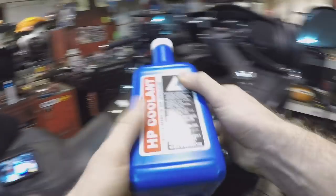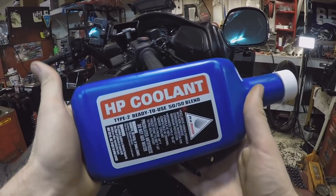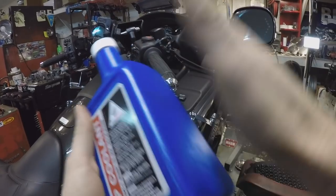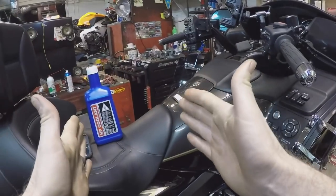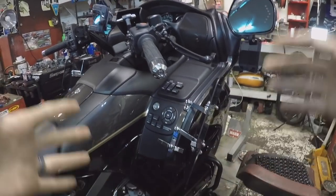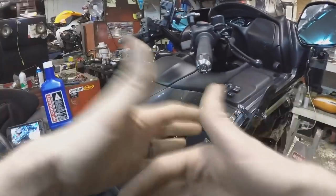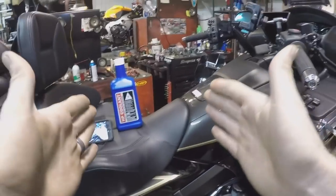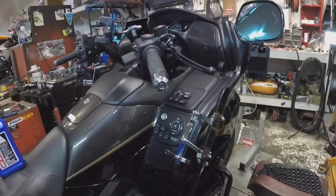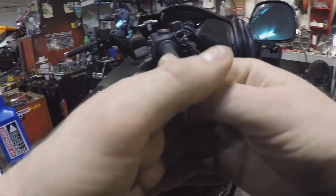This is the coolant I'll be using right here: Honda HP Coolant Type 2, ready to use 50/50 blend blue coolant. That stuff may be expensive to you — $7.99 a quart or whatever it is in your part of town. That's just what I use every single time. I'm never going to put Prestone or anything else except Honda HP coolant. So if you want to use something else that's ethylene glycol based, by all means — I haven't seen any damage from that kind of stuff, but I'm going to recommend Honda's all day long because that's what it was made to do.